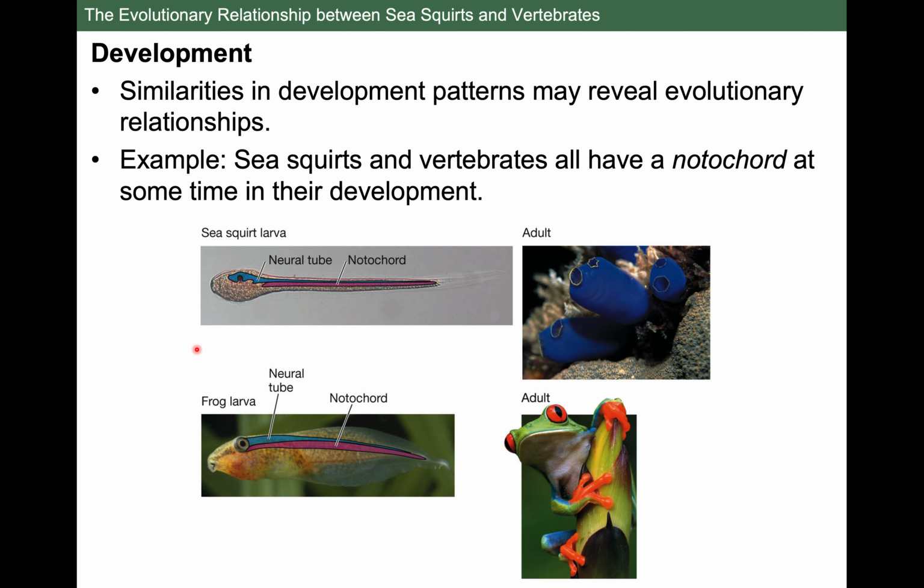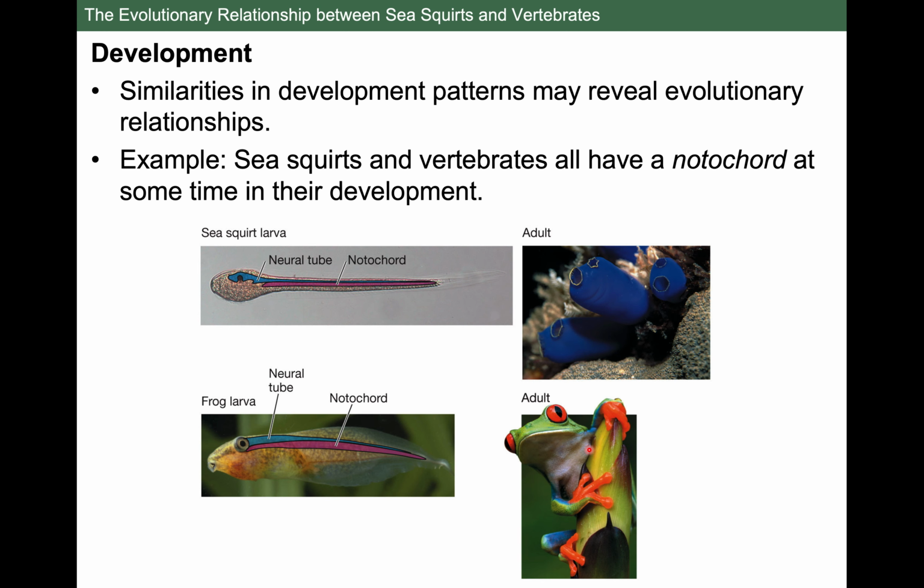Development was another key type of data that can be used to construct phylogenetic trees. And what this is referring to is actually looking at the developmental stages of the particular organisms that you're including in your tree. And so, a good example of this, let's say you're creating a tree that contains both sea squirts, which are marine invertebrates, and then tree frogs, so obviously a vertebrate. If we look at the adult organisms and we're just comparing their morphology, we're going to find almost nothing in common there.